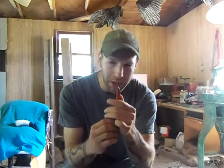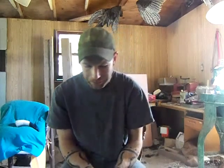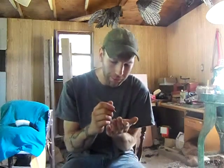Many professional horn workers utilize this. This is a Coulter Precision Engraver. It is a carbide tip that has been sharpened on an 800 grit diamond wheel. These things are super sharp, very good tools. The one problem I had with it is that it comes to a point, and it's not meant to carve or cut per se, but point. So this would be more used for that stipple work style, you know, to where it's several points to create one picture. However, it does work to scratch in your image. Very good tools. I do use these every once in a while if I am working in very small, very fine work.